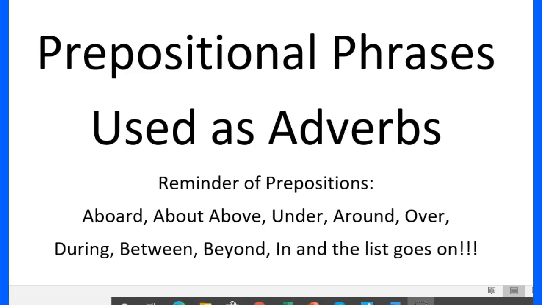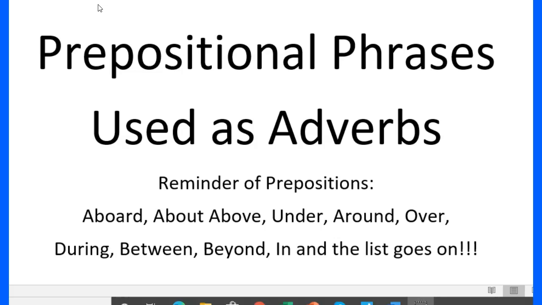Also, if you took Shirley English, you know the huge list that you learned in the preposition jingle. So just remember those. Sometimes people get confused about words. If you keep that list in front of you, you can often just reference it and look to see if the word is a preposition.